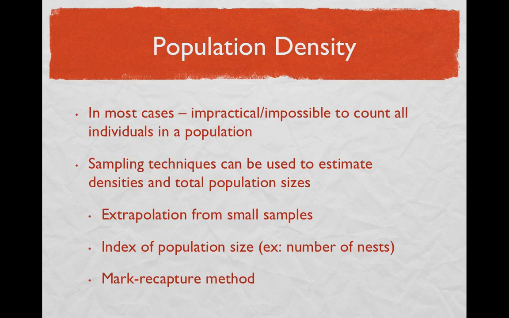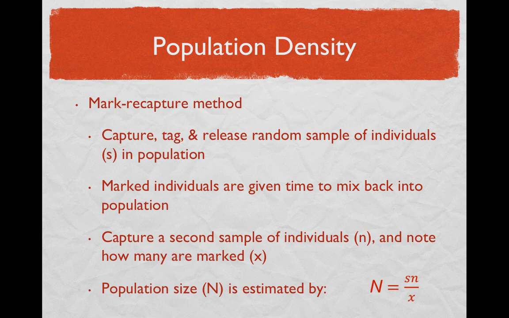And then there's your marker capture method, where we're going to take a certain number of individuals, capture them, and literally tag them. In some cases, that tagging might be something like a radio tag, where we put it on, say, a deer population and re-release them. A lot of times with insects, they'll do it with little bits of nail polish or some sort of ink or dye so that we can find them again.